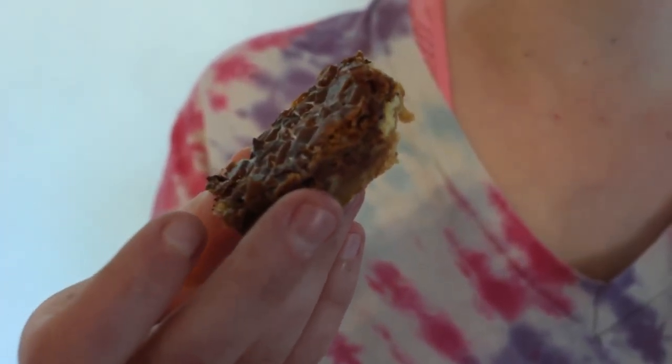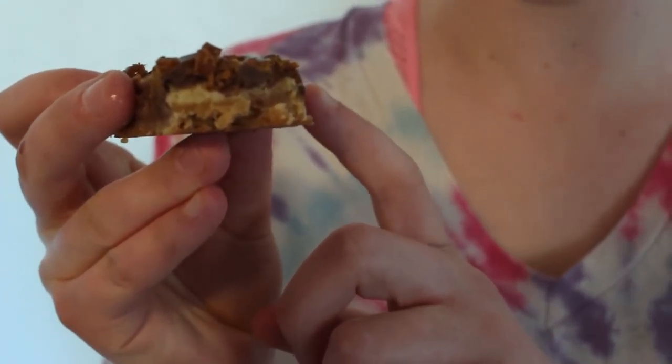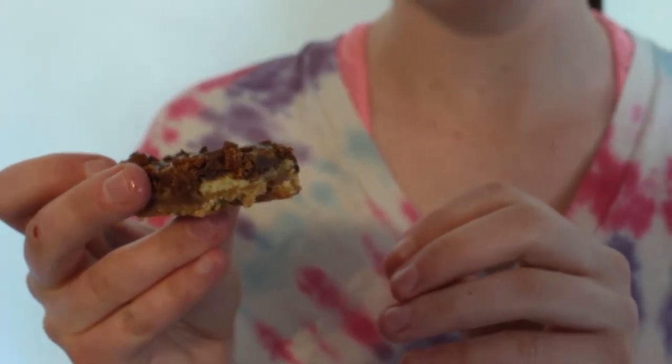Here is one of the little Thorin beauties. Nice shortbread crust on the bottom, the nice caramelized condensed milk layer in the middle, topped off with the chocolate and the toffee. Thorin's hard outer shell toffee. So let's see how strong Thorin really is at keeping us away. Or just eat the toffee bar and not make an awkward metaphor about eating a dwarf. Mmm. These are exquisite, I will say.